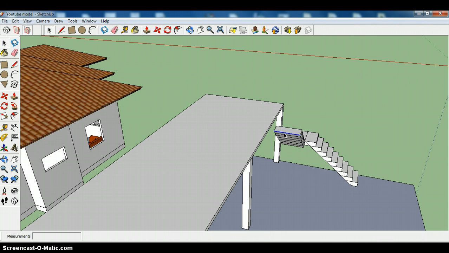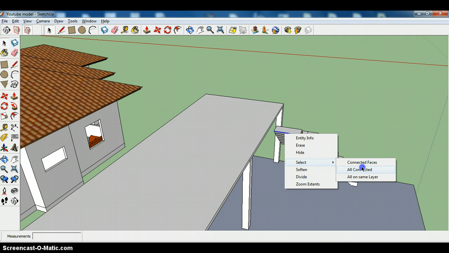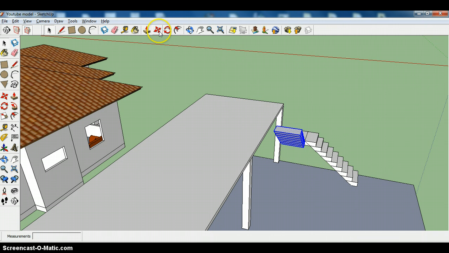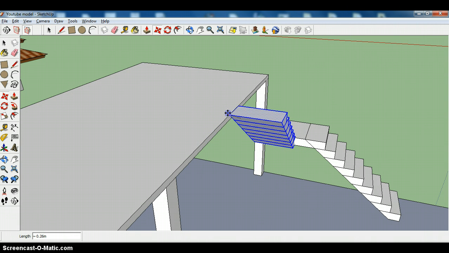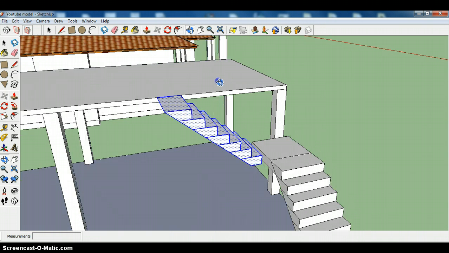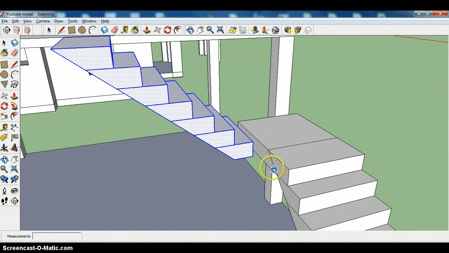So now I can select this, take my move tool, press it there and move it right there. See why you make things into groups, so you can move them all together.